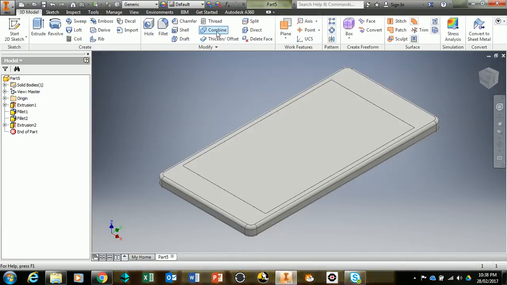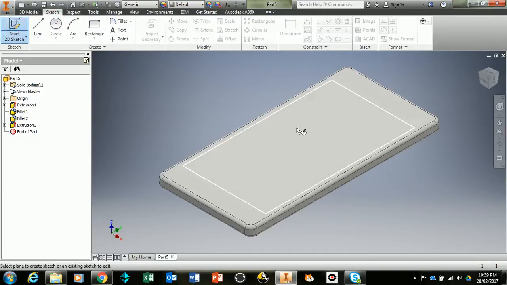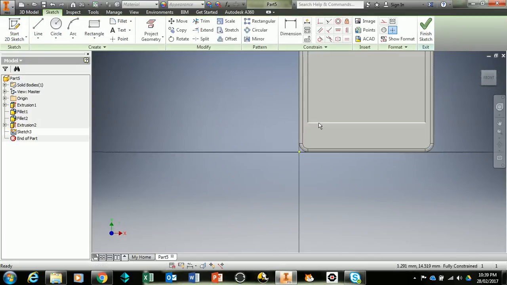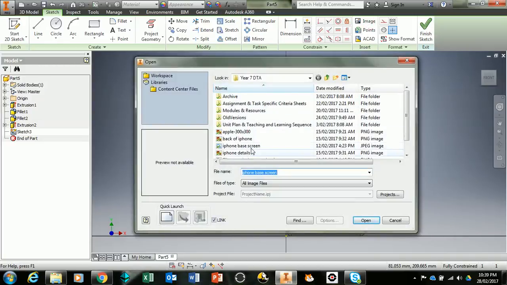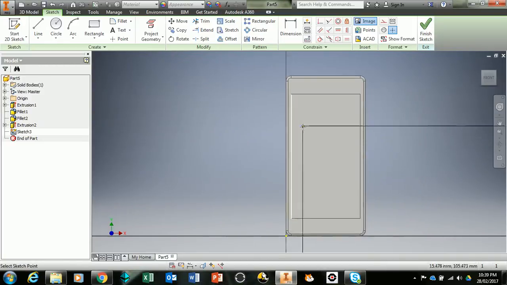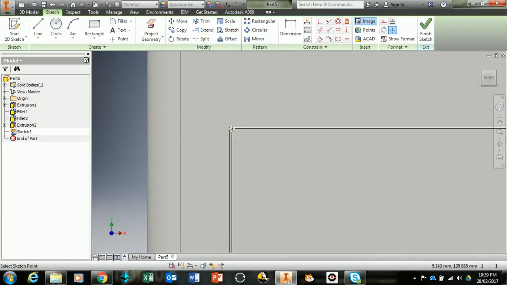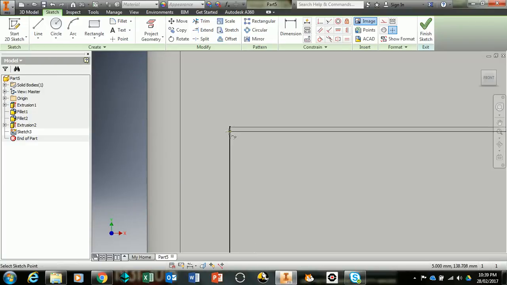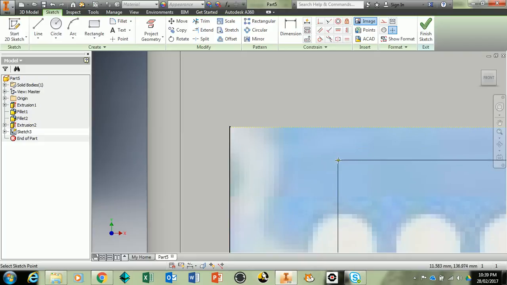The next step is you can actually use images. I've got a little image that I've taken a screenshot of for my iPhone. So I go across here to the sketch, start 2D sketch again, and we click on the screen that we just created. You will need the image file that I've uploaded. So you go across here, all these different options, and up here we have our image tool. If we click on the image, and then we use the iPhone base screen, the little JPEG that I created, and we just zoom in onto this corner using the scroll wheel on the mouse, and see how I move this around, it's all yellow until I lock it in. So now I've got my little green dot and I click. Okay, so my image is now uploaded.